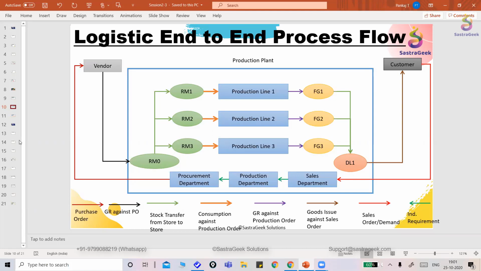To make them understand, we discussed the logistics end-to-end process flow, where you start from customer demand and end up with full demand fulfillment. The customer comes up as a sales order or demand that goes to the material requirement calculation. Then it creates the purchase requisition for the raw materials. The vendor will supply that, PR will be converted to PO, and then the vendor will supply the material. Once raw material is available, the production people can start their production process by consuming that raw material and get the finished material out. Finally, that finished material will be delivered to the customer against the sales order. That's how the logistics end-to-end process flow works.